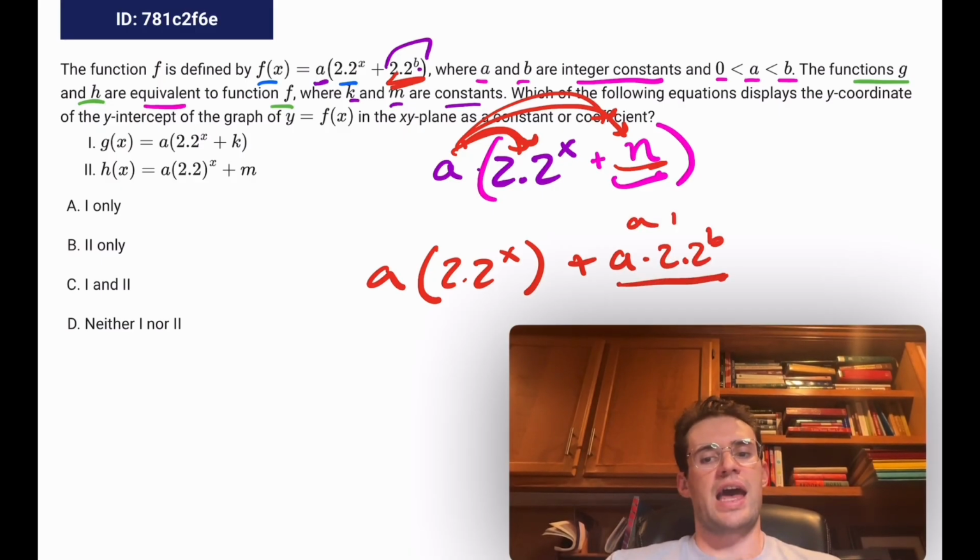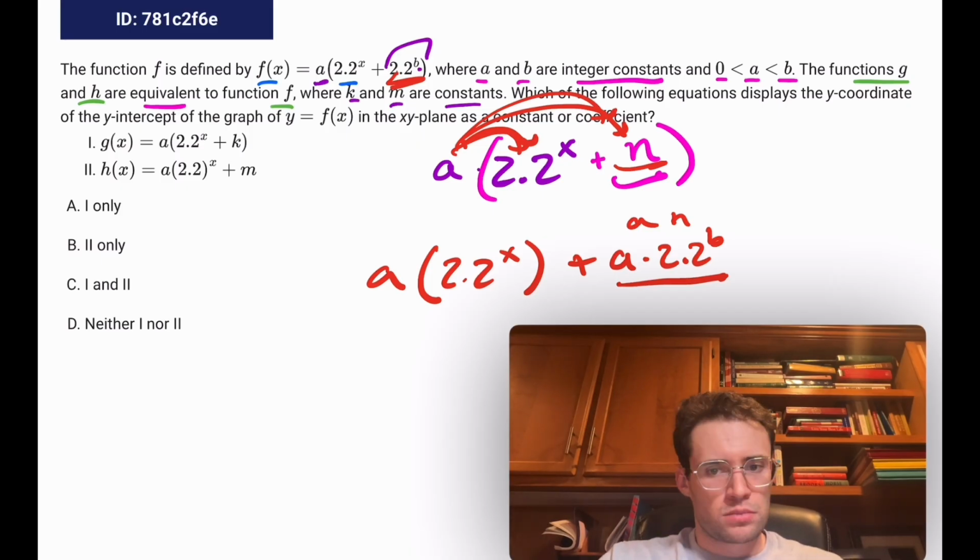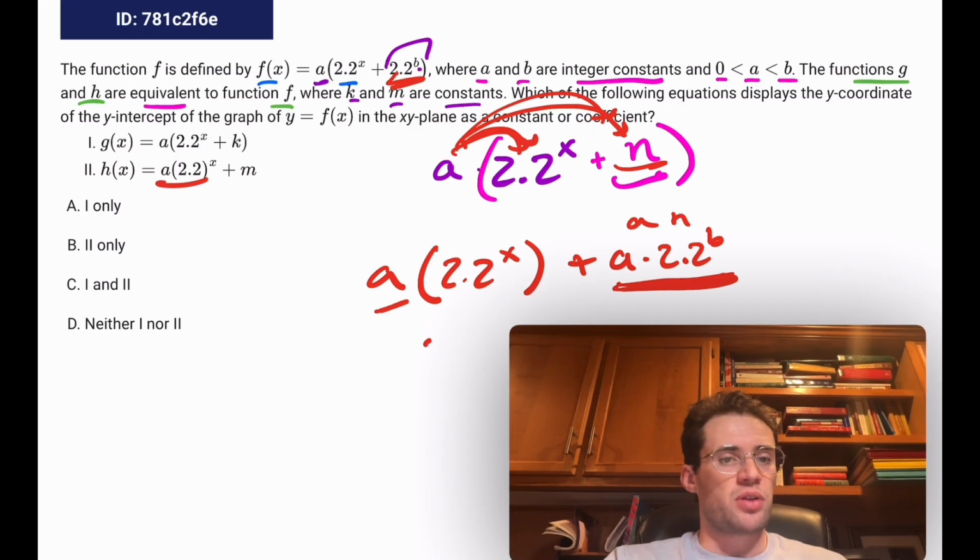You could write it as an or a, right? Whatever this is, 2.2 to the b. B is not a variable, but there's some value for this, and a also has some value. Okay, so that's the main thing here, is that this is going to be a constant. You leave the a up front, which both of these, well, this one doesn't seem to do. This one is just writing it like this. Okay, so n is just in place of the k, I guess. And, you know, like I said, this is a constant.